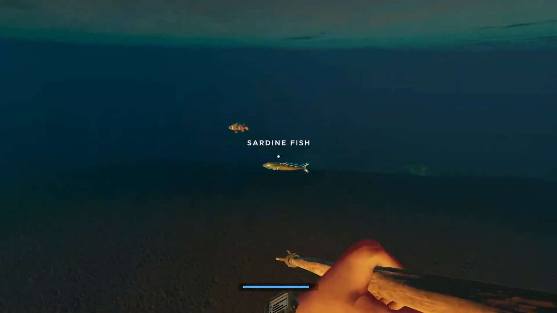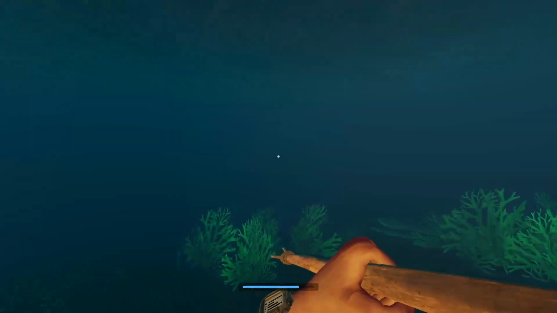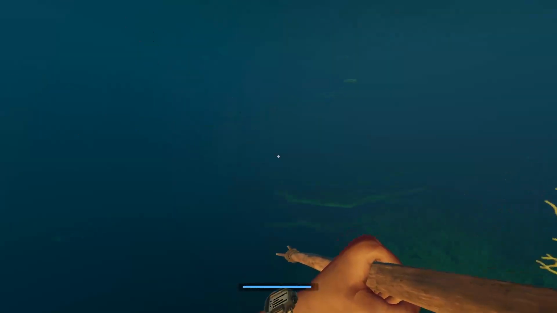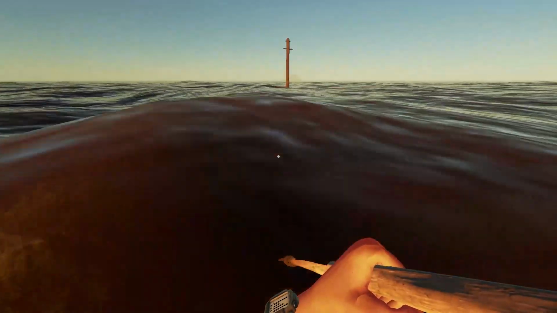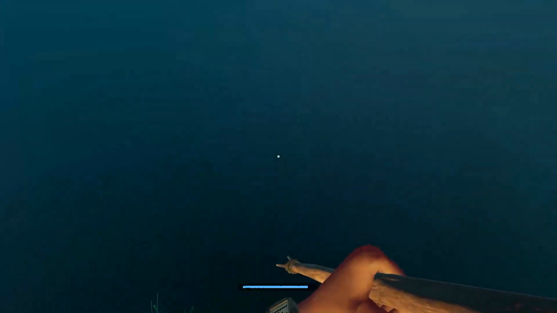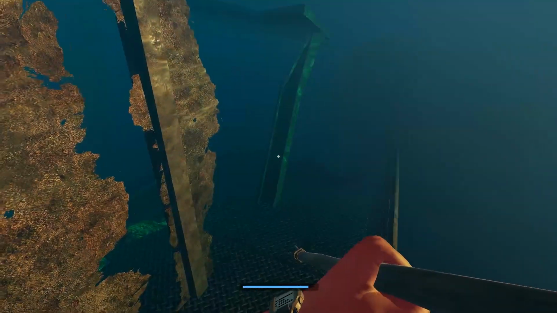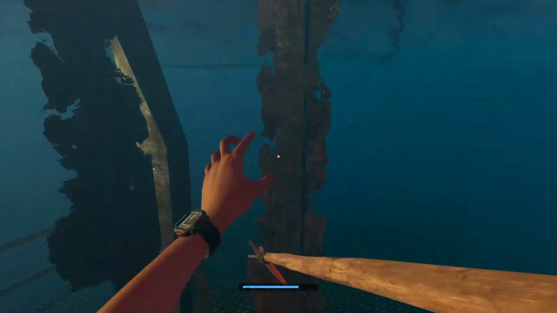We have the crude fishing spear, so let's go out a bit. Some bigger fish. We need some bigger fish. This is really, really dark and scary. And here we have it. Ooh, we have turtles here? Okay.